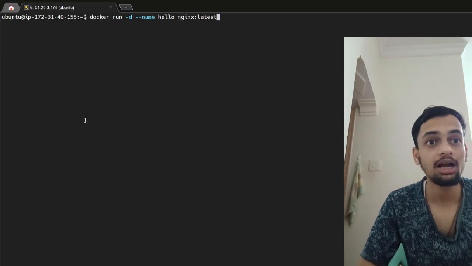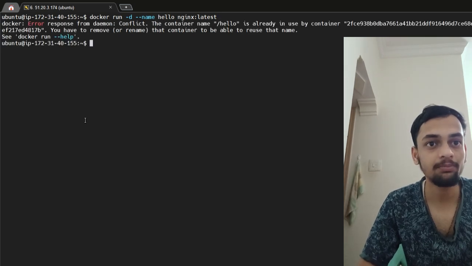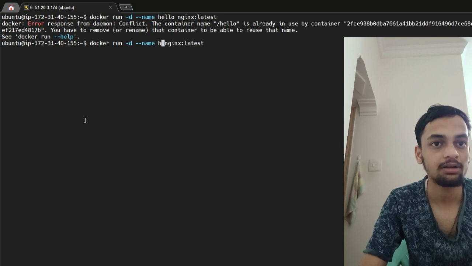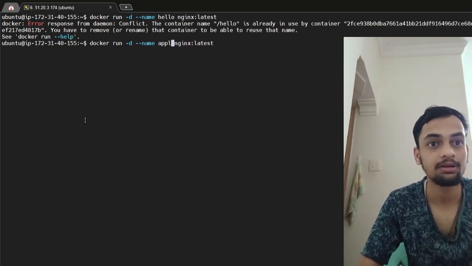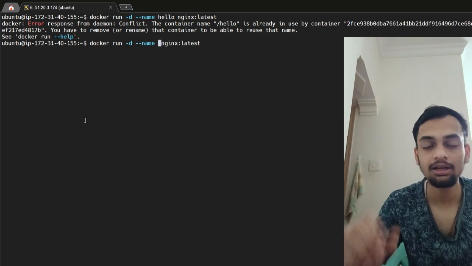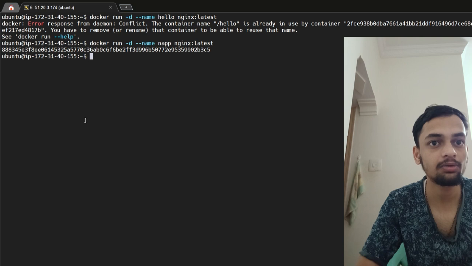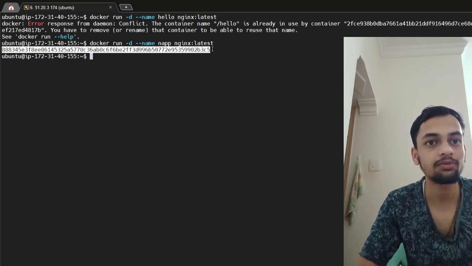Sorry, I will use a different name instead of hello: Nginx app. Once it starts running, a container ID is generated out of it.